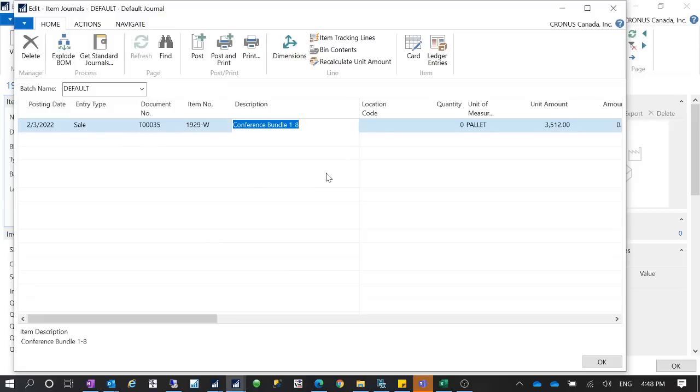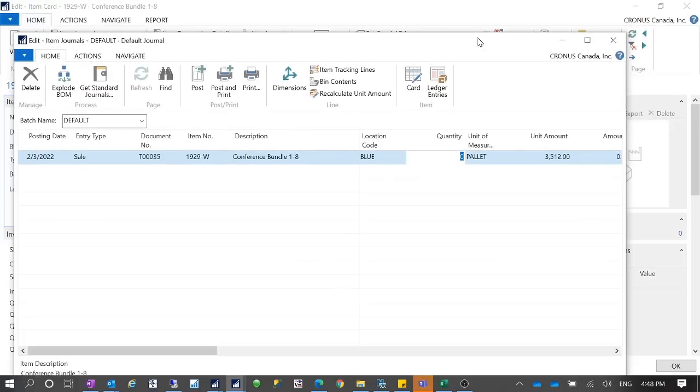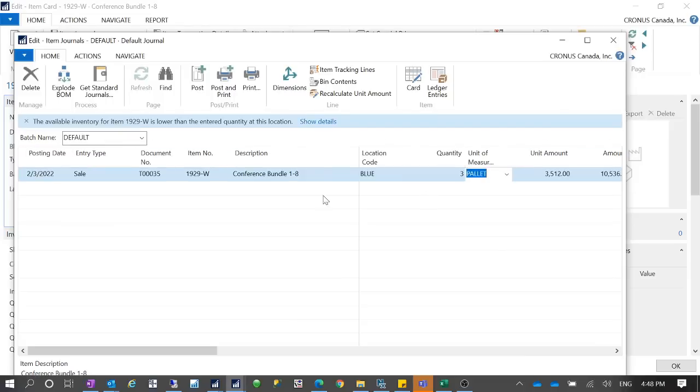I'm putting in this item and this location. Since I explained it will not consider the projected purchase receipt, if I enter a quantity of 2 or 3, it will still give me the notification. Let's take a look. Yes, you can see it still gives me the notification.